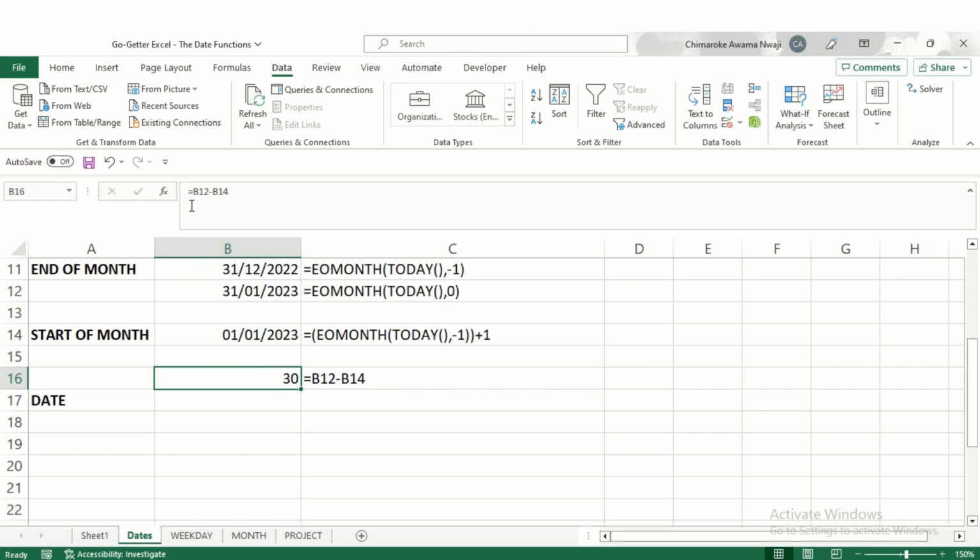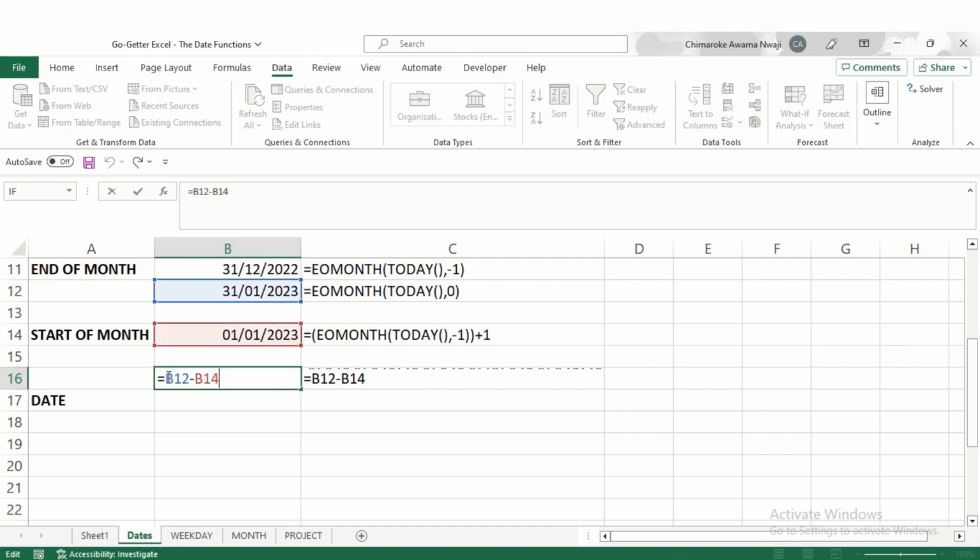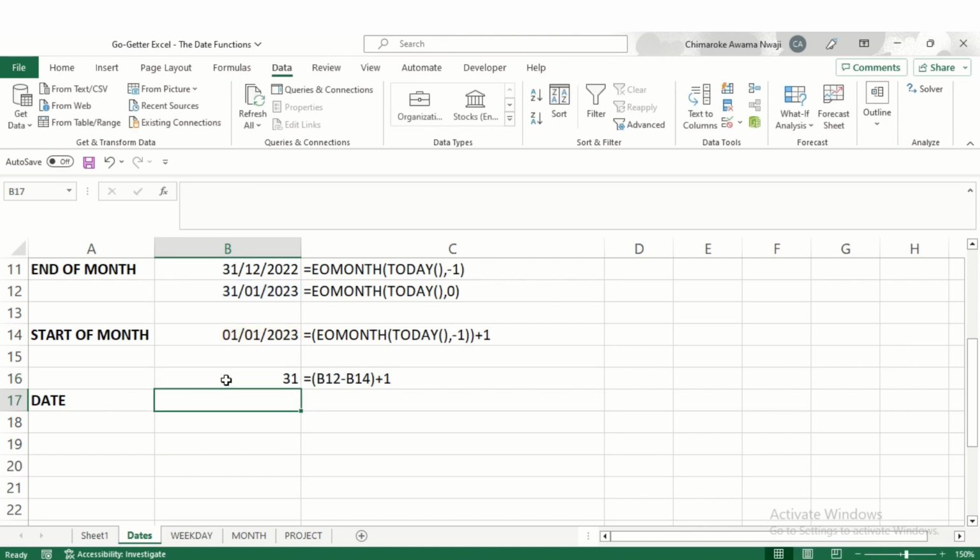No. So what you simply do here is, normally, you put this in a bracket, then you always add 1. So when you are looking for the difference between two dates, you have to add 1 to it to give you the correct thing. So this is 31 days. Right? That is it.